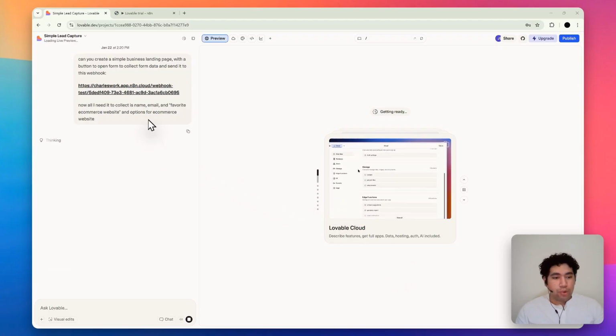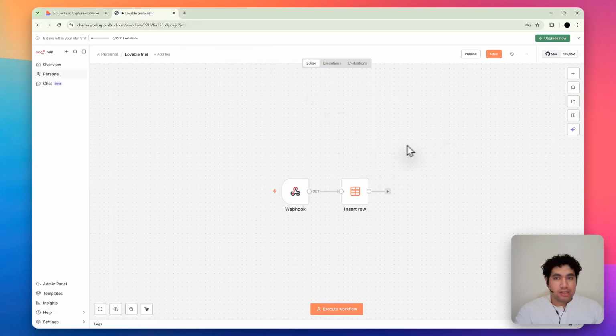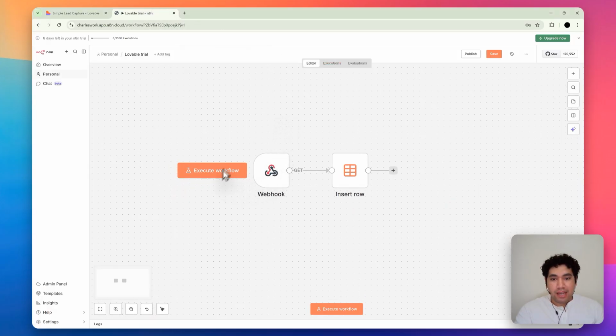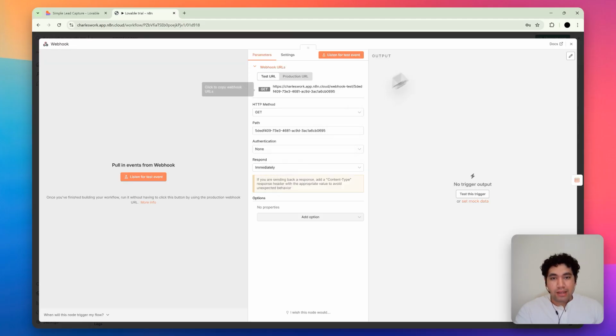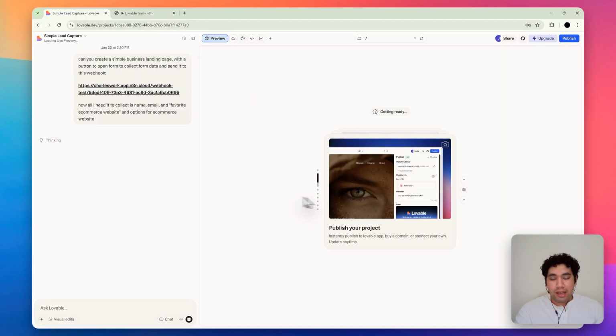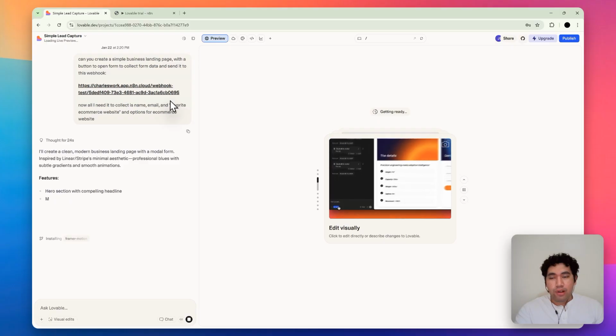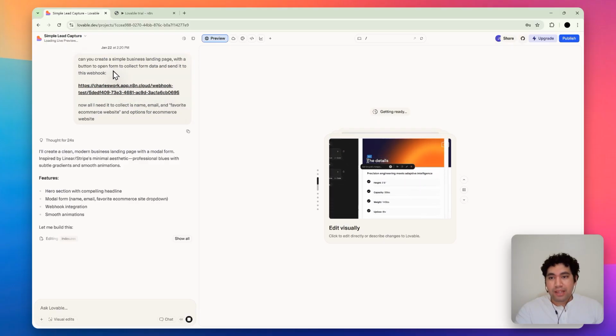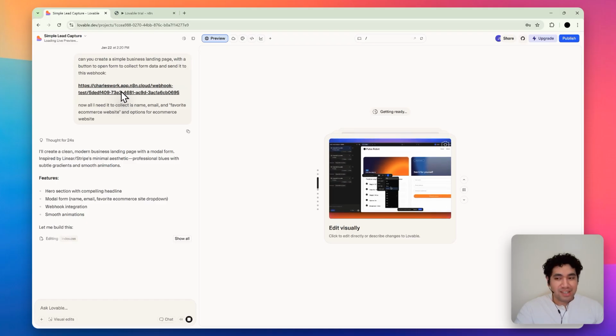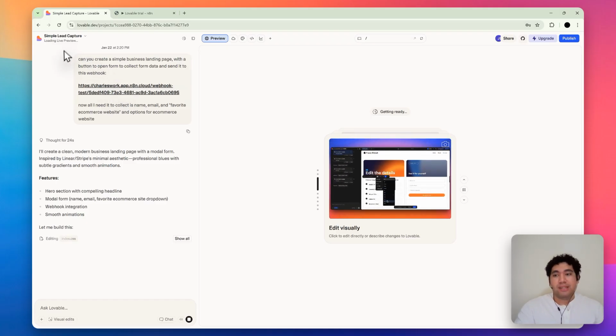Okay, so now we're going to try and make a platform that connects to a webhook. Now, what I did here is I connected it to this N8N webhook right here. That's going to collect the form data and arrange it in a table. So for now, all you have to do is just prompt it and ask it to send whatever data you need to the webhook. All you have to do is paste it and it will encode it into its function by itself.